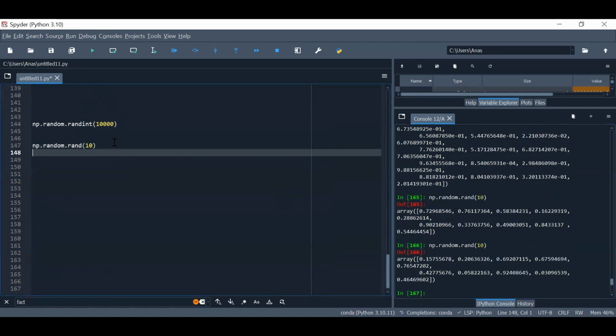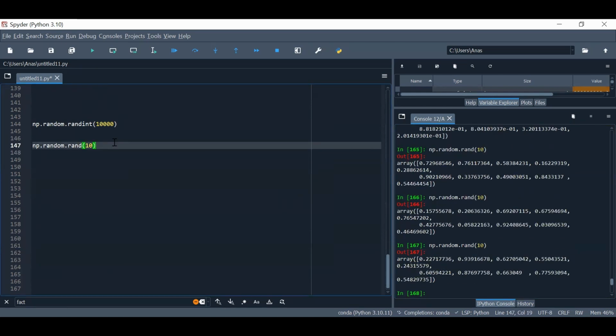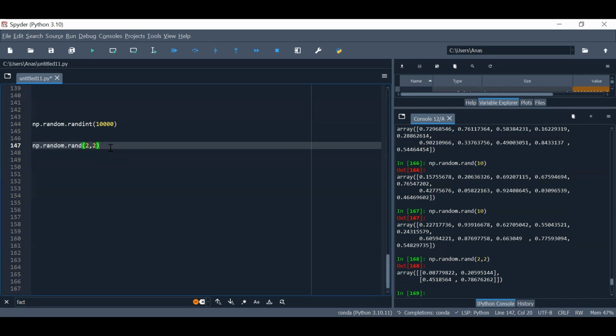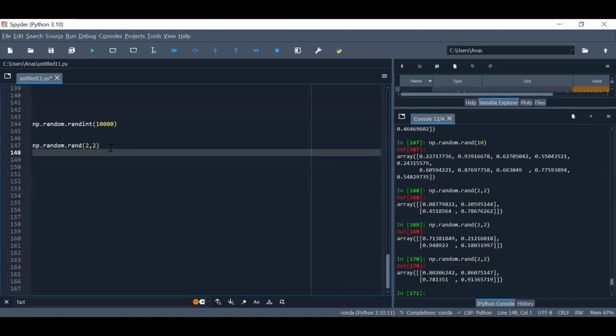If you say the shape in a different way, 2 and 2, so that's a shape of 2 by 2, then you get arrays with random numbers with a shape of 2 by 2.